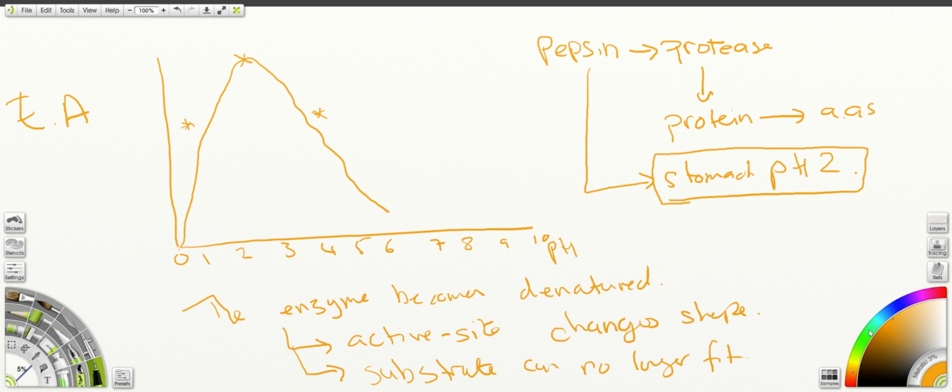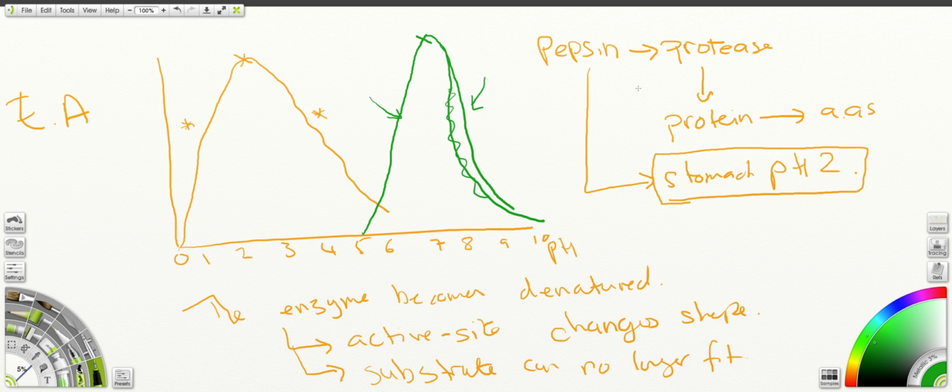Now what you've got to remember is that different enzymes will behave differently under different conditions. Okay, so there are some enzymes that will work best in pH 7. So the graph for that enzyme would look something like this, where the activity is lower, reaching a maximum at pH 7, and then decreasing again. Something like, okay, so it's a bit dodgy line, but whatever. Again, the reason is the same. It gets denatured here, maximum activity here.